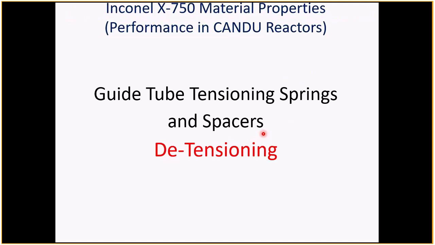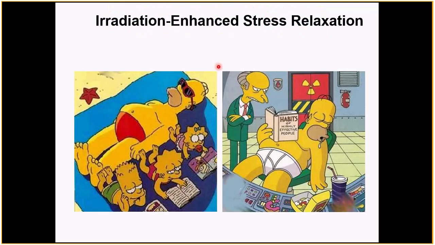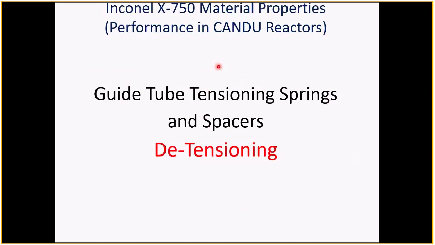Okay, we've got a few minutes now. The last thing I wanted to talk about, I mentioned those tensioning springs that are operating at a low temperature, 60 to 80 degrees centigrade. So we don't really have to worry about their strength and their fracture behavior, but they have another function. In this case, it's the tension of the springs. They're torqued down so that they apply a tensile load on the fuel assembly, on the guide tube.